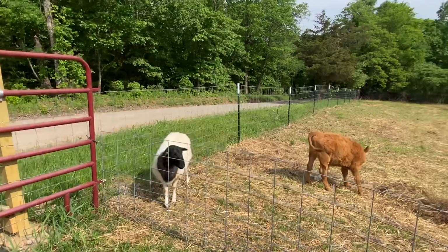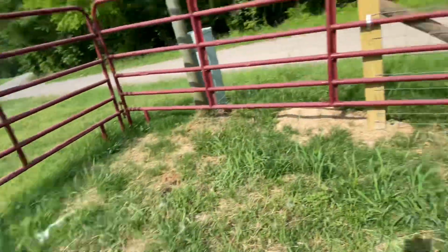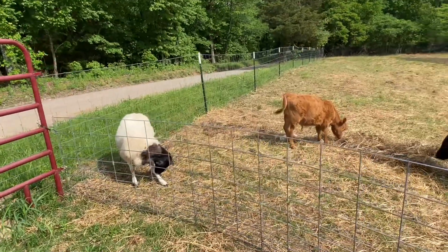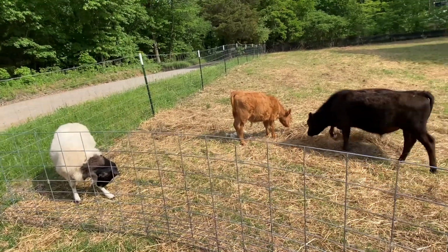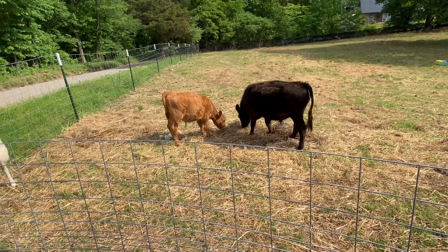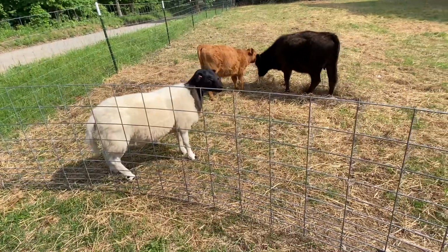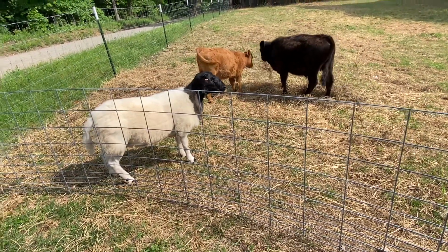Not perfect, but we got a bunch out of him. I was really hoping it was just gonna fall off, but no such luck. You're fluffy anyway.